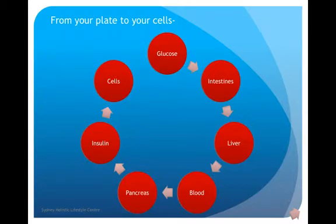From your plate to your cells — starting at the top we've got glucose. We eat glucose like a carbohydrate. We absorb that; it goes through the stomach quite quickly into the intestines, into the closed circulation system from there to the liver. The liver then pumps it up to the heart, to the lungs for oxidization and then out to the blood. Once it floats around the blood, the pancreas detects that there's increasing sugars in your blood and will start to release insulin. Insulin is what actually shuttles the glucose into the cells. It's a cascading series of events — the pancreas is heavily involved with producing insulin to get the glucose into your cells.